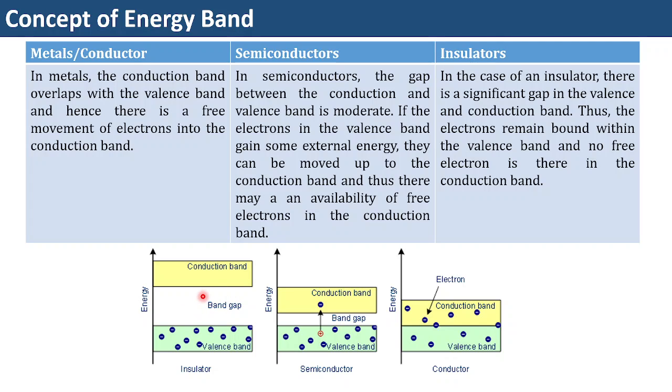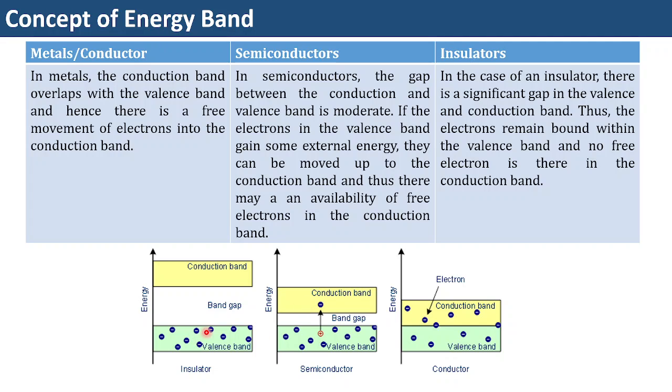So an electron requires very high energy, because whenever you give energy to the electron, it goes from the valence band to the conduction band. Why? Because electrons are all residing in the valence band and the conduction band is empty. So whenever an electron in the valence band gets some energy to cross this barrier, it goes up to the conduction band, and once it reaches the conduction band, it becomes free. It is no longer bound, and whenever it is free, it can roam anywhere. So whenever an electron reaches the conduction band, it gives rise to conductivity.